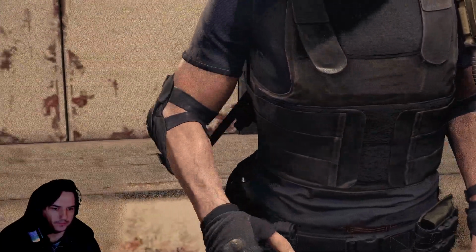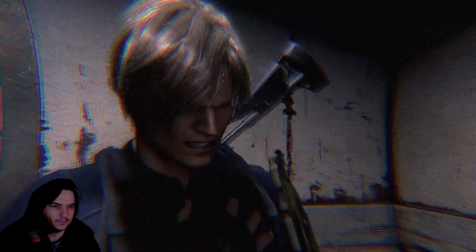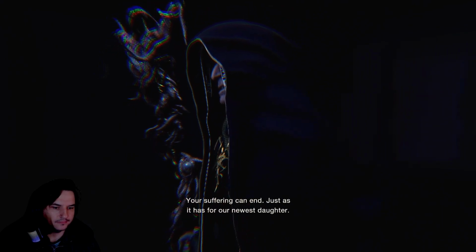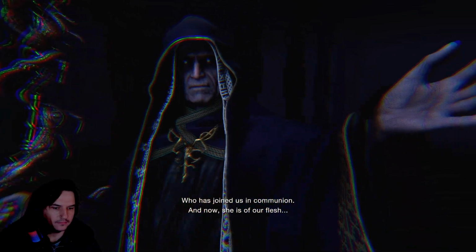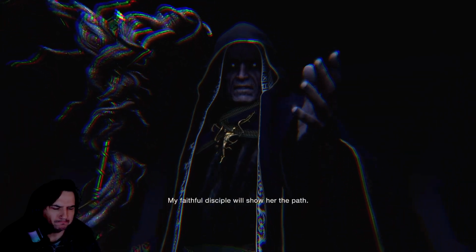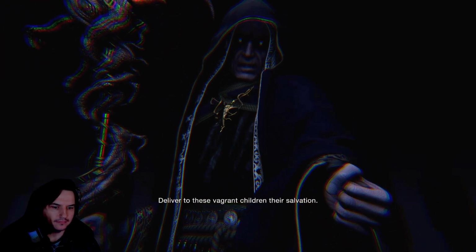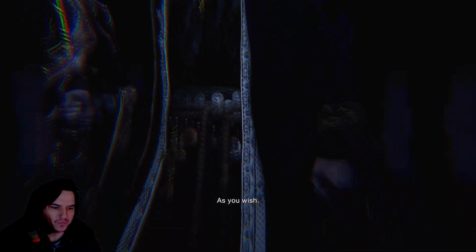Uh-oh. Pitiful little lamb. Your suffering came in just as it has from his daughter. Who has joined us in communion, and now she is of our flesh, of our blood. My faithful disciple will show her the path. Go now. Deliver to these vagrant children their salvation. As you wish.